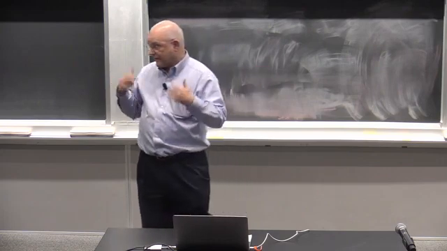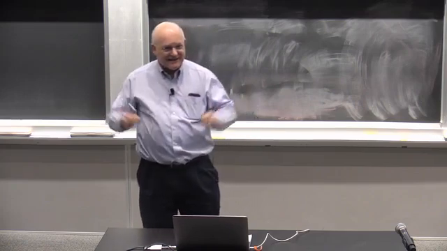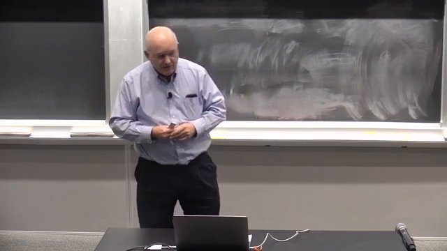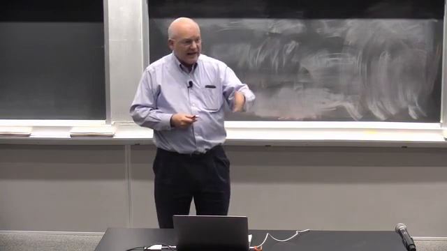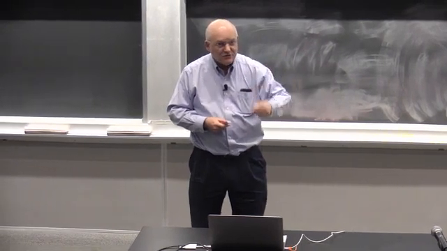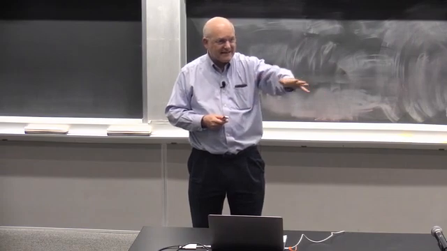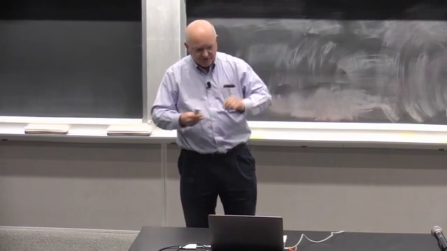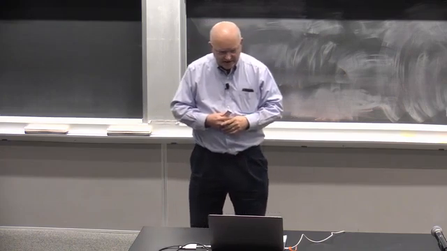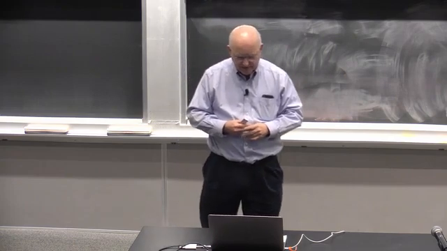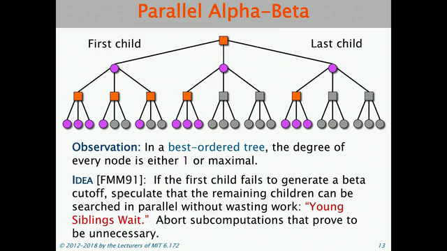Now in practice, you don't necessarily get things best ordered, but there are a bunch of heuristics in the code we've given you and in chess code to make it so that you tend to do things in the proper order. The most important of those is if you've seen the move before, okay, and it's in the transposition table, you use the move that you've seen before even if it's to a shallower depth. Okay, you guess that that's going to be the best move still, even if you search deeper, and that's pretty good. And they call that the young siblings wait algorithm. They actually called it the young brothers wait, but in the modern era, we call it young siblings wait, okay?